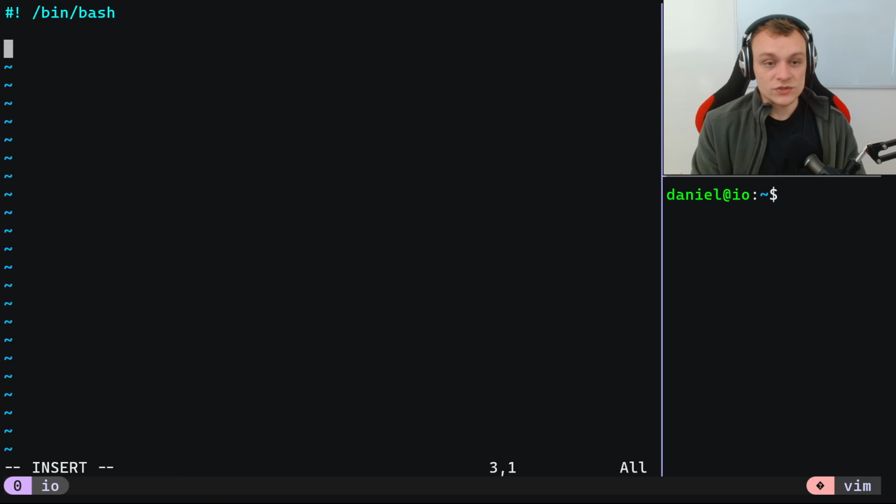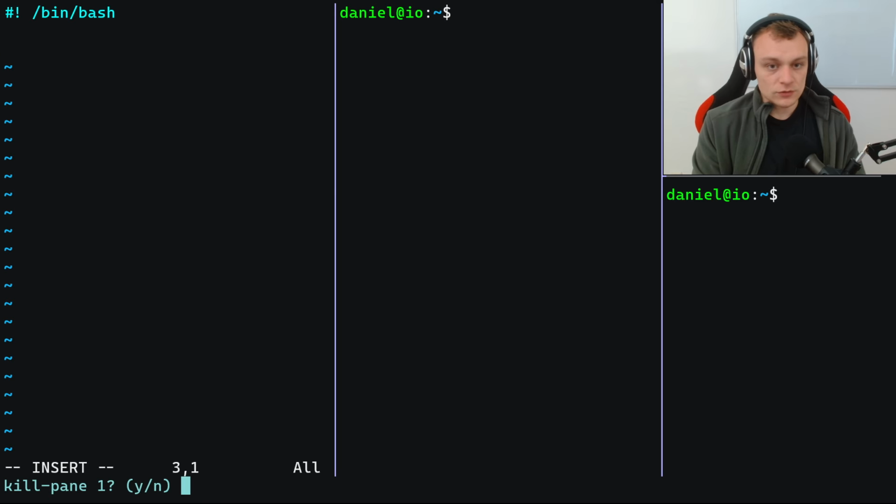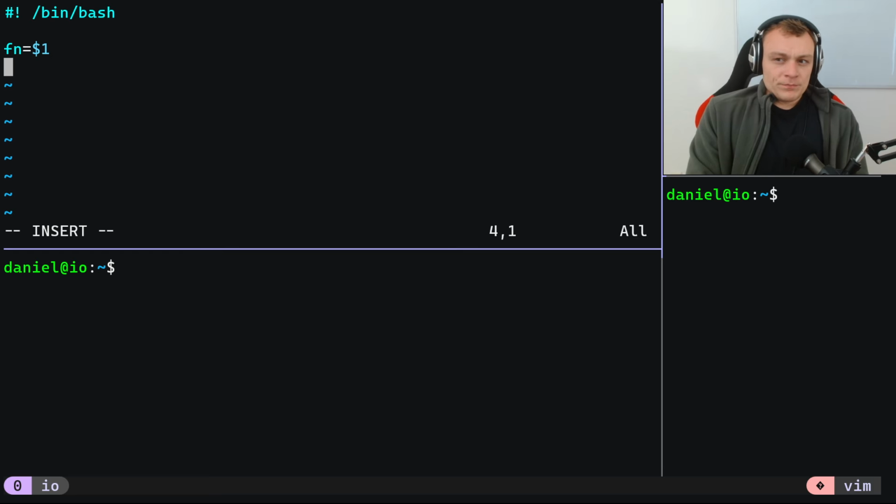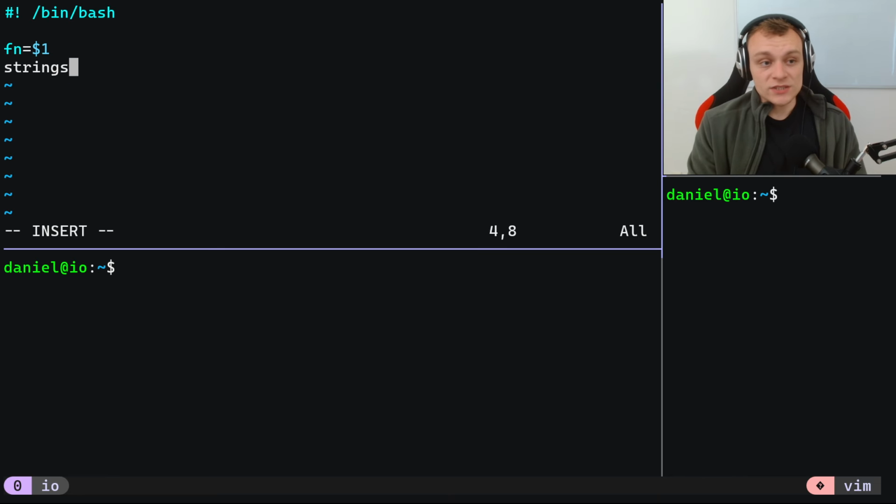And what we want to do now is, we want to read as input a file name. And we can just shortcut that with fn. And aside from that, we want to call the strings utility with that file name.